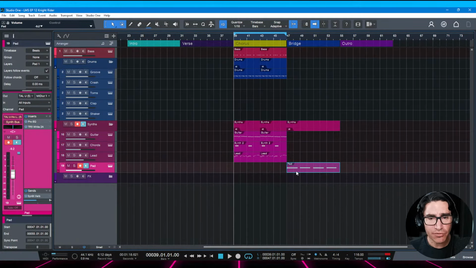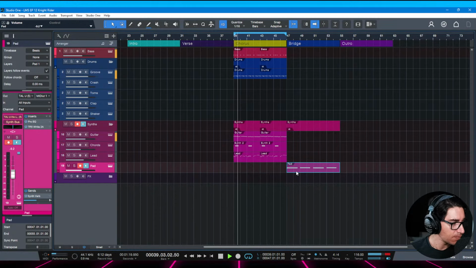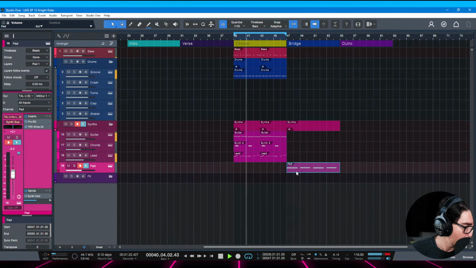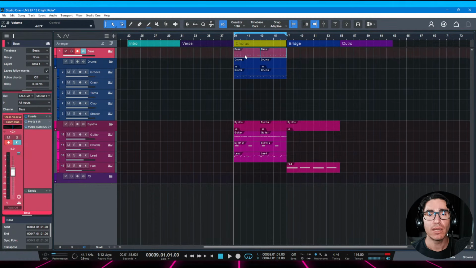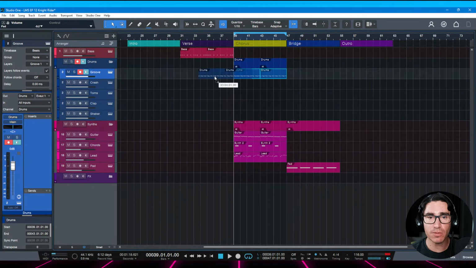So here, definitely I think this chorus sounds good to me without the pad. The pad is kind of muddying up the clarity of this section. All right. With that out of the way, now it's just a matter of working our way backwards and forwards. So certainly, I do want the bass to be in the verse, and I certainly want the drums.